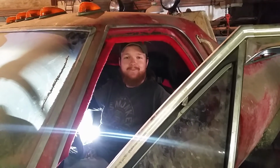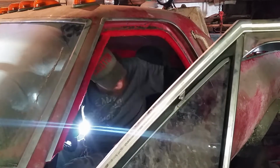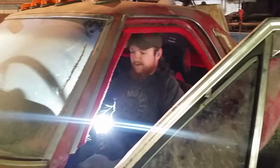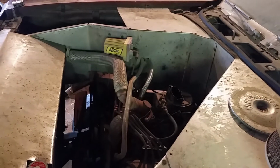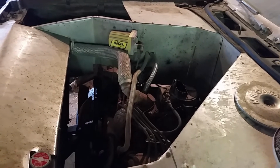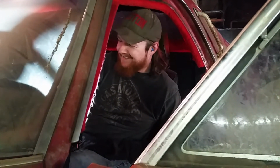So the new starter is in. I'm kind of scared to see what happens, but hopefully the engine cranks over. So I'll turn the main power on behind the seat here. We've got interior lights, and all the switches in the ceiling are off. So, the clutch in, and the brake, even though it's pointless, and... I gotta pause so that I can edit this part out where I just can't think of what to say. Or maybe I'll leave it. So the engine cranked over.